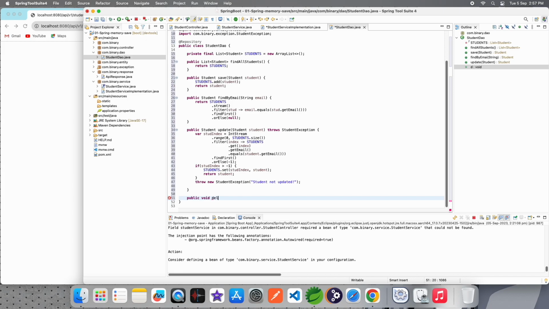Next method is for delete. This delete method also throws an exception.